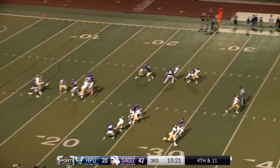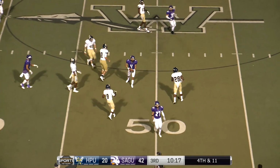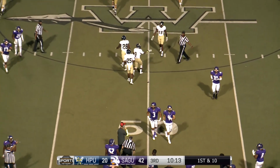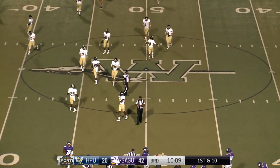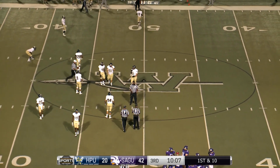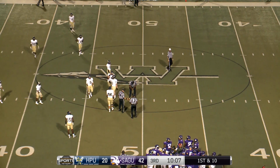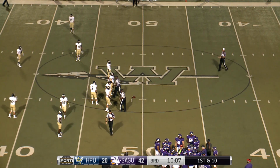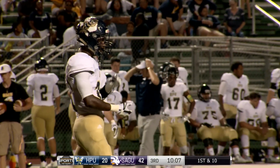And here is the punt. It almost gets blocked, and it's going to be another short one. Fair catch called for and brought in that time by the SAGU returner, Samuel Northey. And SAGU's got the ball right at about midfield. Could you ask for any better defensive play there by the Lions? 3 and out. Absolutely not. You stood your ground. You got a couple of good tackles. You didn't let any big plays develop. You get a sack. You push them far enough back that now punting into the wind, the offense starts their drive just over the 50-yard line in Howard Payne territory.